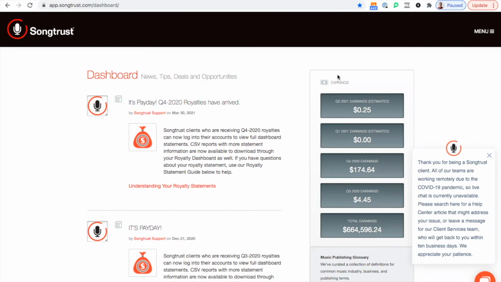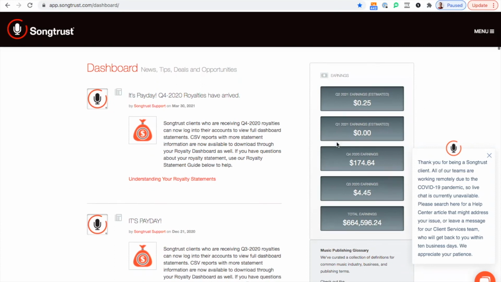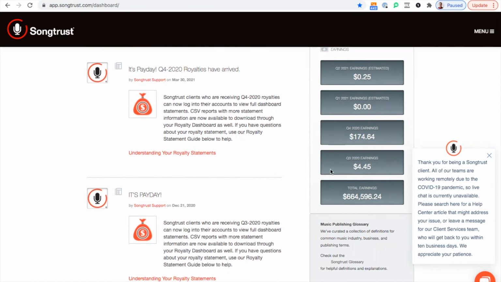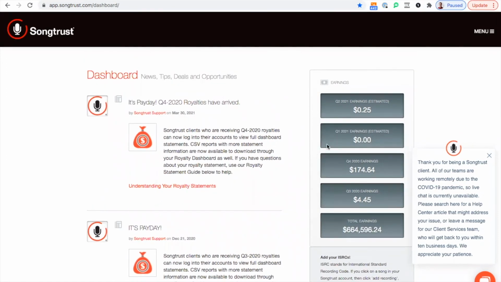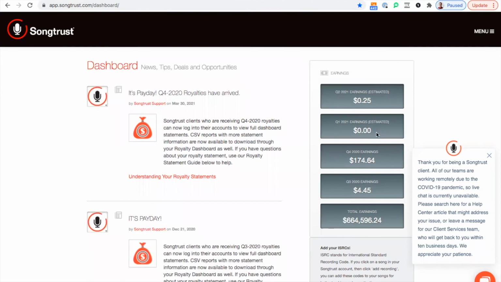On your dashboard, you'll always see the most recent 3/4 of royalties, as well as the overall total royalties you've earned since joining. Here you can see that Q1 2021 is listed as estimated. This is because Q1 2021 hasn't been finalized and paid out, whereas Q3 2020 and Q4 2020 don't say estimated because they've already been paid. In some cases, you'll see 2 quarters with estimated royalties, as often will be paid for the current quarter while we're still processing the previous quarter, and we update your dashboard as soon as we process our partner statements. That way you can watch the royalties accrue as time goes on.